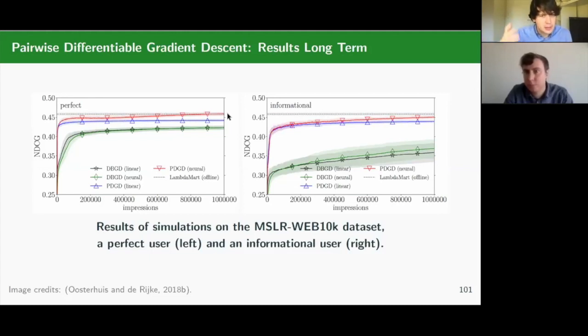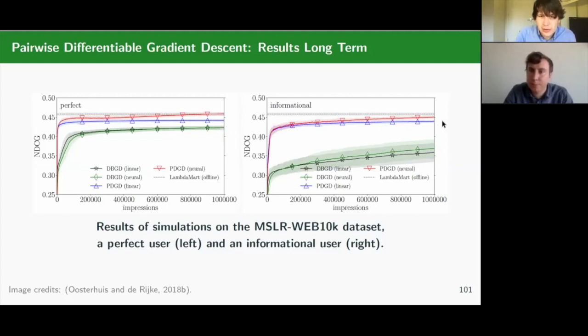So this seems to make much more sense than the dueling bandit approach. On the right, we see what happens when you include noise and bias. And we see that the effective noise and bias is much smaller on this pairwise method than on the dueling bandit method. We see it still learns very fast, still converges at a much better place. The difference in where convergence is much smaller, as you can see over here and over here, versus over here and over there.